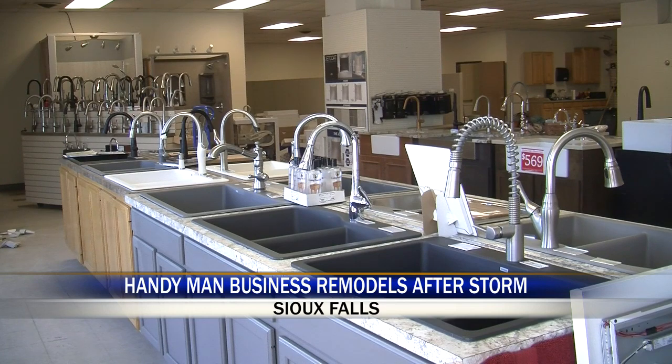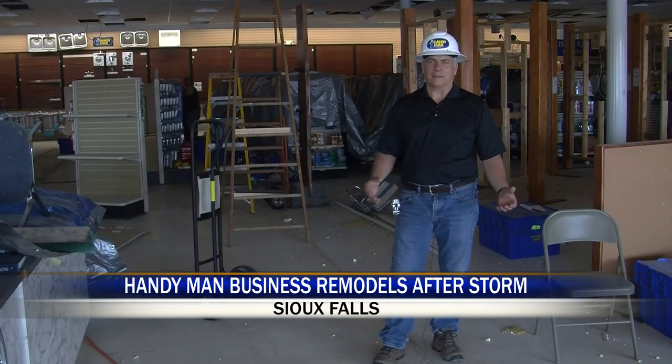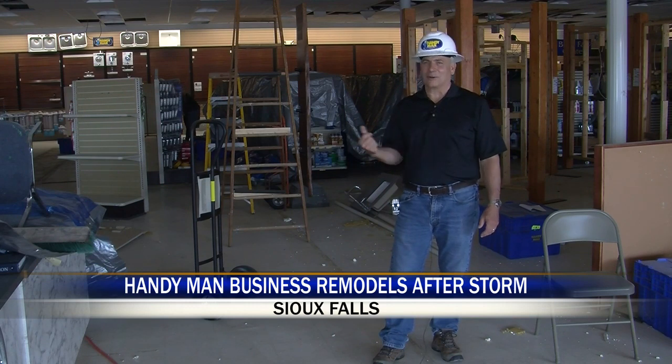Merchandise was temporarily moved here so that the business can stay open. Employees have had to adapt to this temporary situation. We help people every day — that's all we do is help people — and so they get frustrated when they can't help somebody. When somebody comes and needs a part we don't have it right now, or we have a designated runner running back and forth.